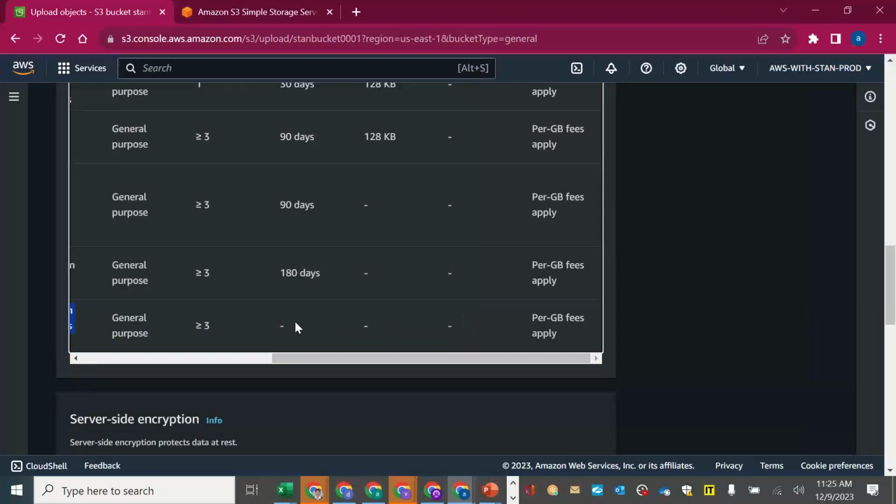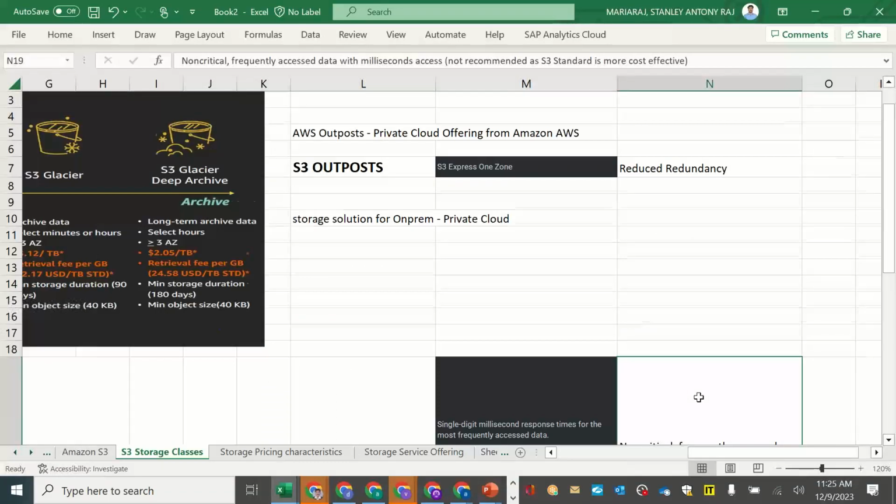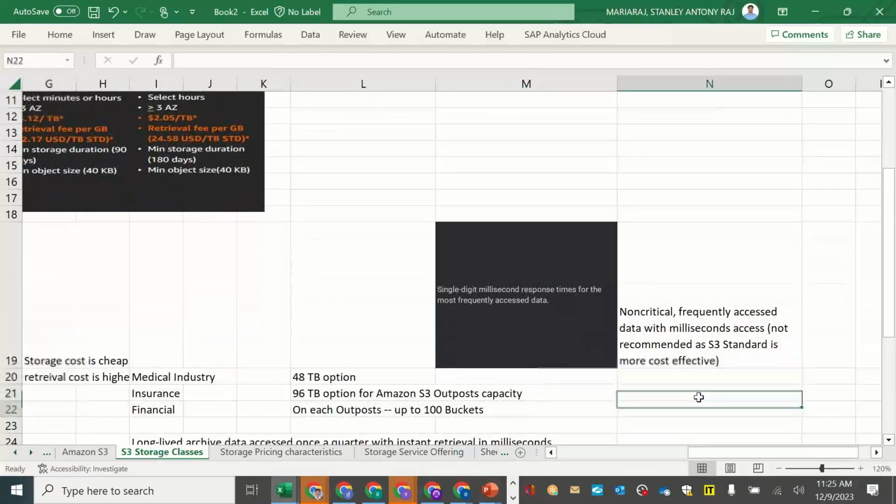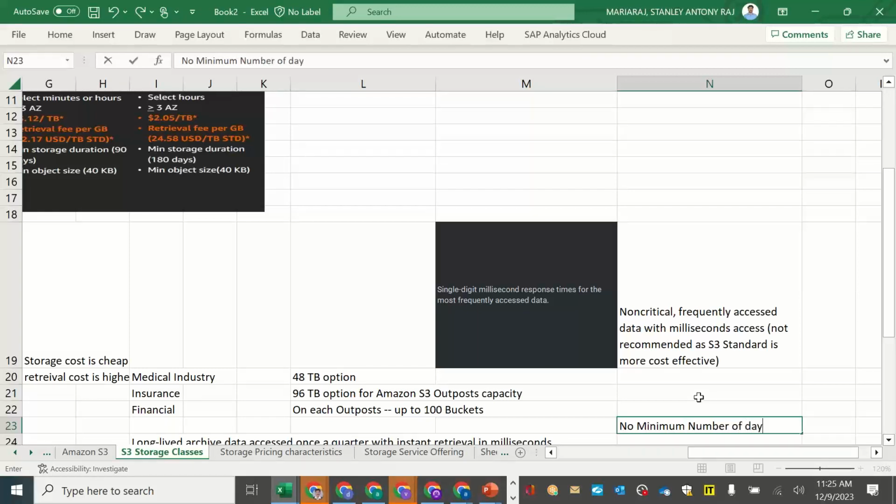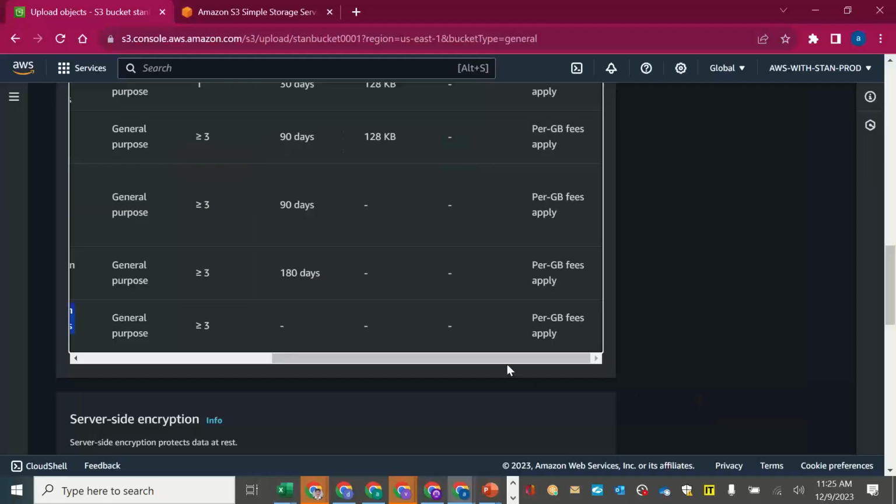And here there is no minimum requirement for your Reduced Redundancy. And again, it's per GB fees applicable. There is no minimum number of days required to store. Okay, you can create and delete it. It is only a cost-effective option.